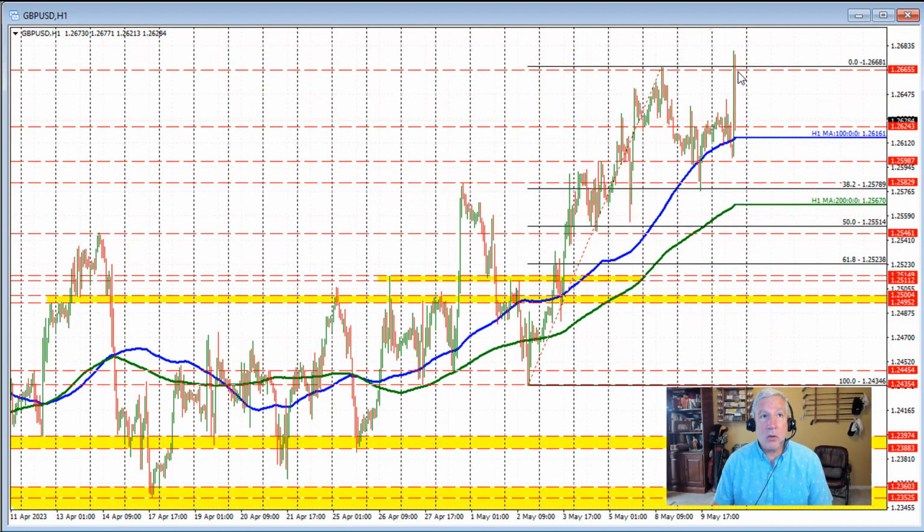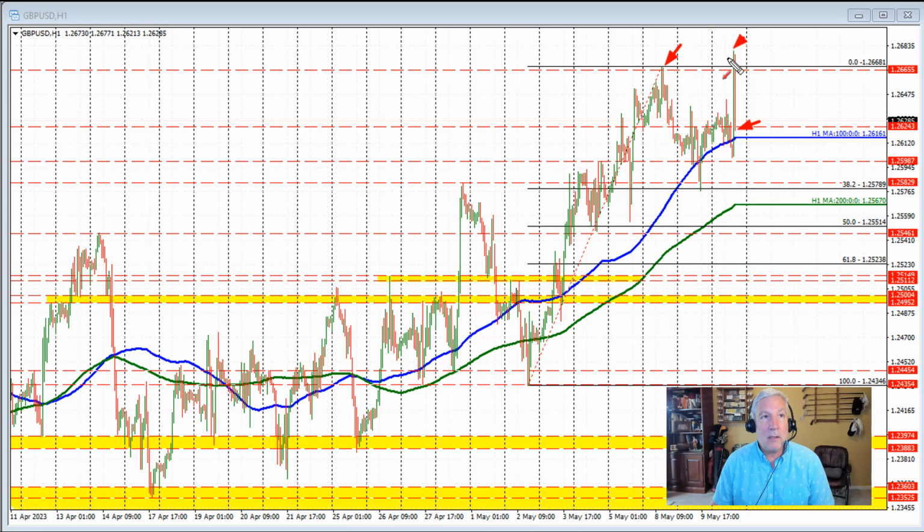The US CPI data came out, and we did see the pound versus US dollar move sharply to the upside here. That move to the upside took out the high price from yesterday at 126.68, but moved up to a high price of 126.79 before rotating back to the downside. You can see that the price has moved sharply to the downside and nearly erased all the gains to the upside here. We'll talk about that in a little bit.